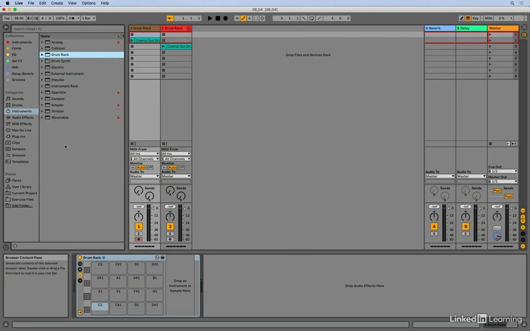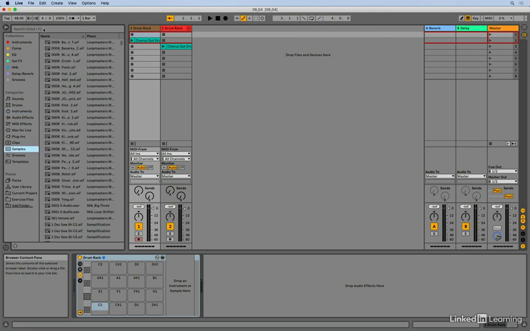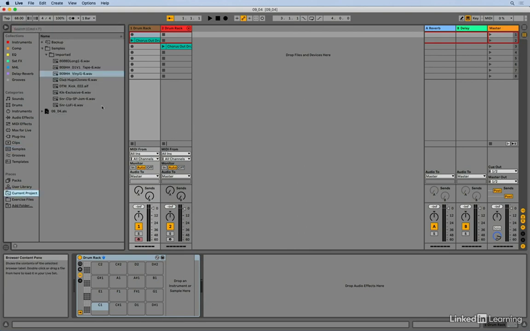So next steps would usually be to go into your samples category and maybe do a search here for kick and go through your kick samples. But I've actually collected a bunch of samples for us, and those are in the current project. So if you've opened up exercise 4, you can just click on current project and you'll see a samples folder and then an imported subfolder, and then you'll see some samples here that we can use as part of this video. So I'm just going to grab the kick exclusive sample, and I'm going to map that onto that pad by just dragging and dropping it on the respective pad.